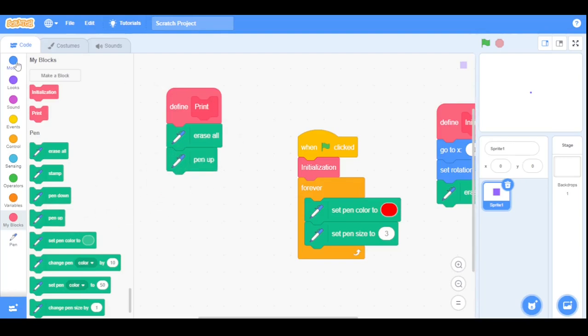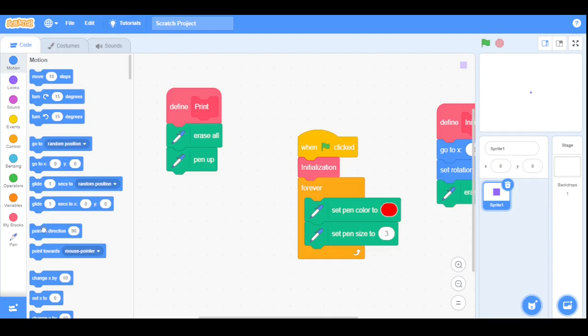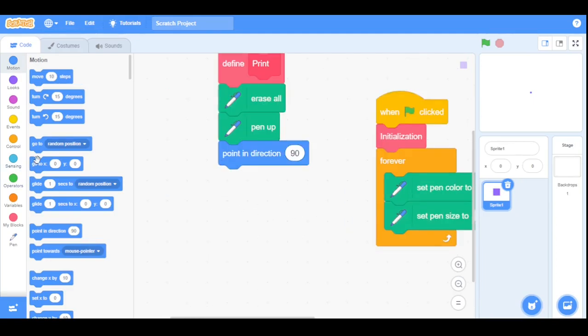Now go to the motion category and drag the point in direction block here and set the value to 90 so that our shape stays straight. Now we will set the x-axis of the shape to 0 and the y-axis of the shape to 0.